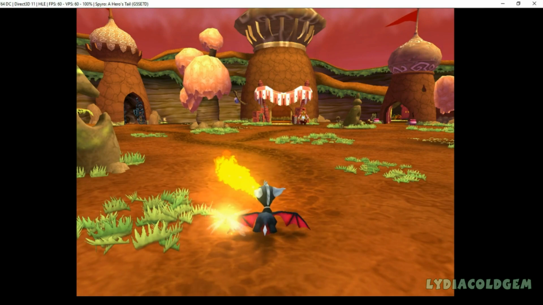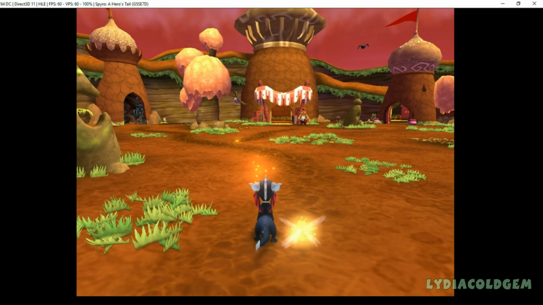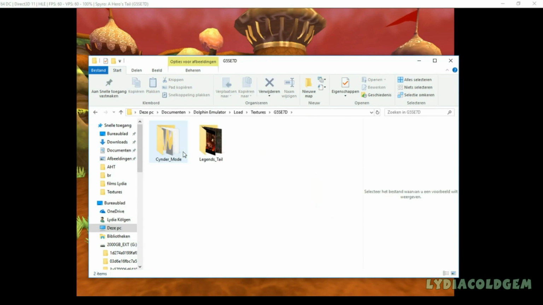If you're somebody who wants to keep switching between Cinder Mode and the original version of this texture pack, I recommend you create a shortcut to this folder, so you can always go back. Of course, I created a shortcut because I'm always working with the textures, so it's much easier to get to them.